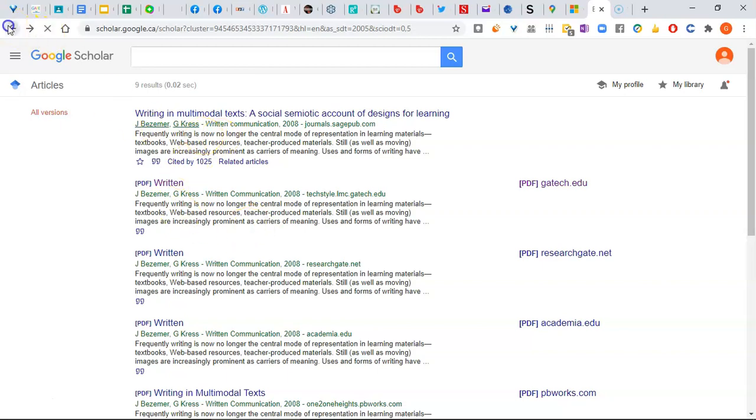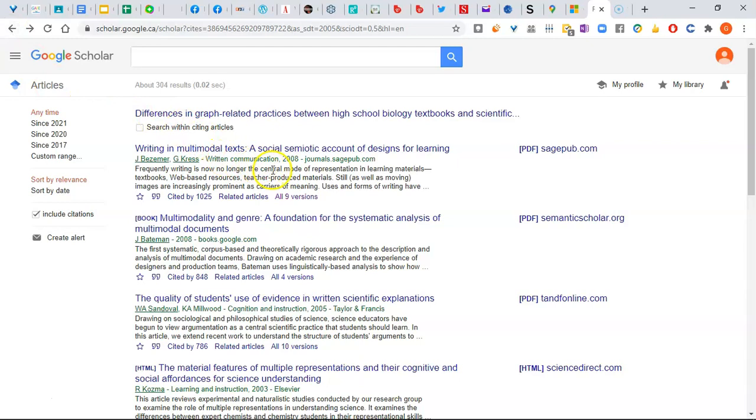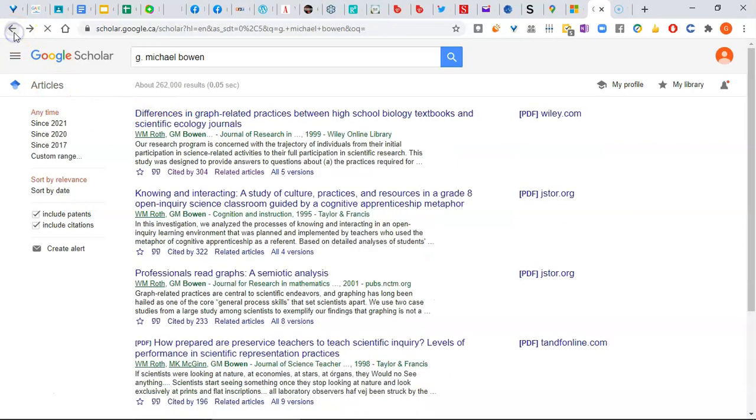Okay, so I'm going to go back now to the original paper I was pointing at, by Roth and I. And when you look at that, the last one to pay attention to is related articles. When you click on related articles, you get other articles that those authors might have written that have keywords in the descriptors or in the title that are similar to this one. So even though they may not cite this particular paper, they're still related articles.